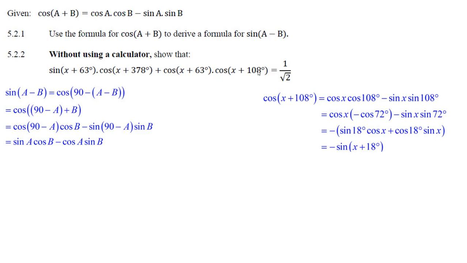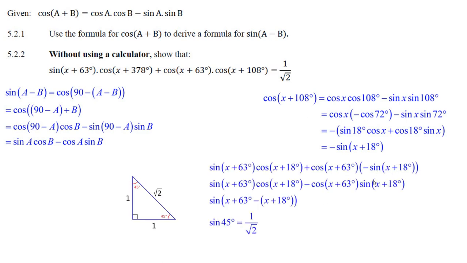You take the cos of x plus 108, you put it into the cos deal, and there it is, the sine of x times the sine of 108 degrees, which is the sine of 72. This cosine of 108 is minus the cosine of 72. Hey, but that's the same as the sine of 18 degrees. And this is the same as the cos of 18 degrees. Well, sine, cos, cosine. Hey, that's just the sine of x plus 18 degrees. That's what we want to put right in here.